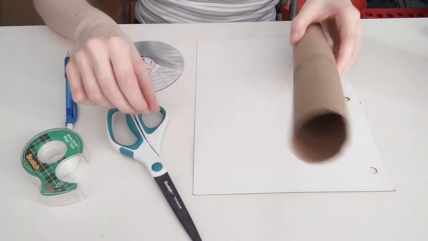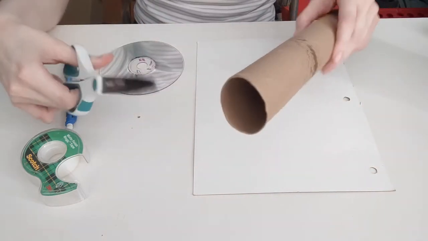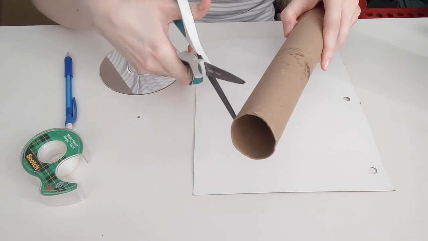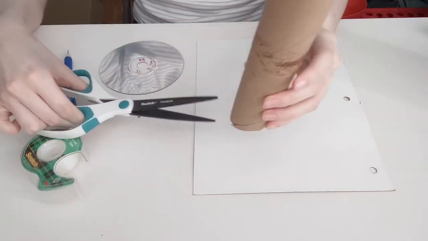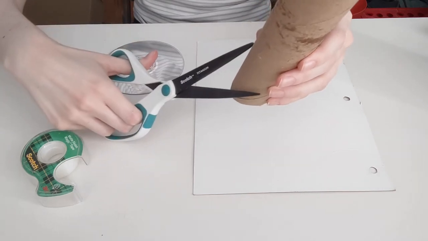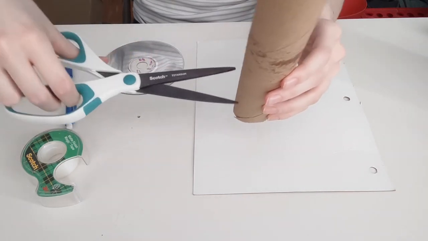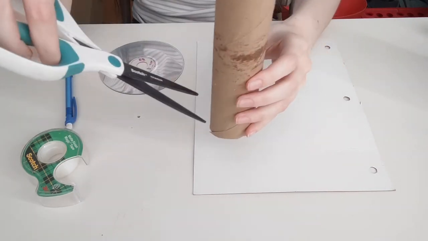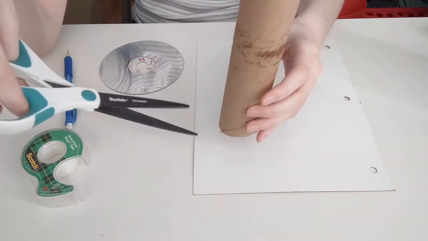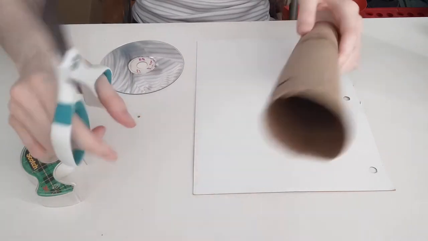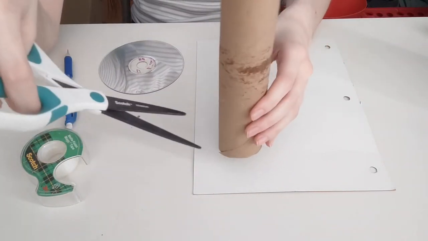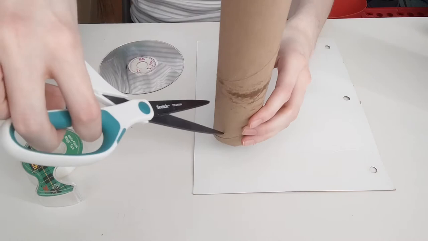So the first step is you're going to make a cut in the paper towel roll that's at like a 45 degree angle, and make sure that from the bottom it is facing down. Okay I actually made the same mistake earlier, I actually cut in the wrong direction, but even if you make a mistake it's fine because you can just flip it around and do it on the other end and it's not going to make a difference.